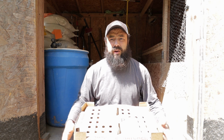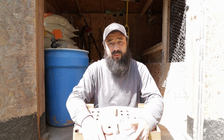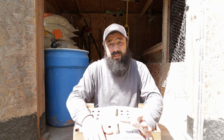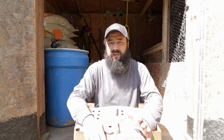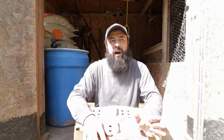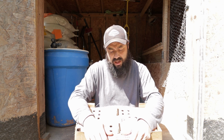So what I ordered was 25 Isa Brown pullets, so all females. I got them from Town Line Hatchery, and I've ordered from them before, and they're awesome. I've talked a little bit about hybrid laying birds. Isa Browns lay about 60% of all the brown eggs in the world. They're bred for really high egg production, and they also don't eat a lot. So for big production facilities, they're the ideal brown egg laying bird. But they do great on pasture and free ranging, and they're super healthy and hardy birds.